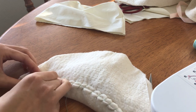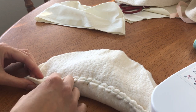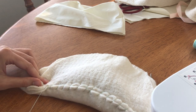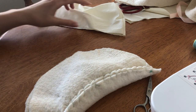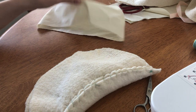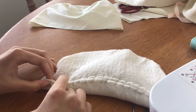So I am going to speed up the rest of this footage and then I can check in with you when I've actually sewn around the whole thing and I'm ready to insert it into the cotton outer shell fabric.